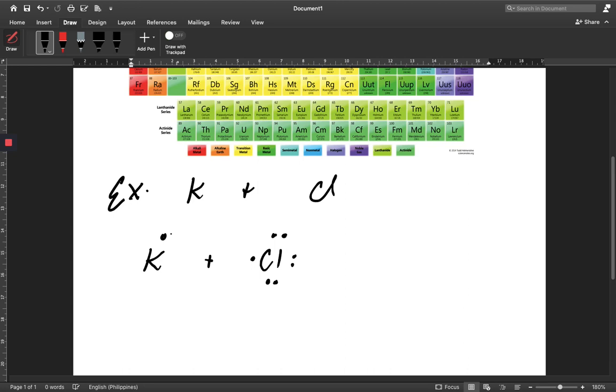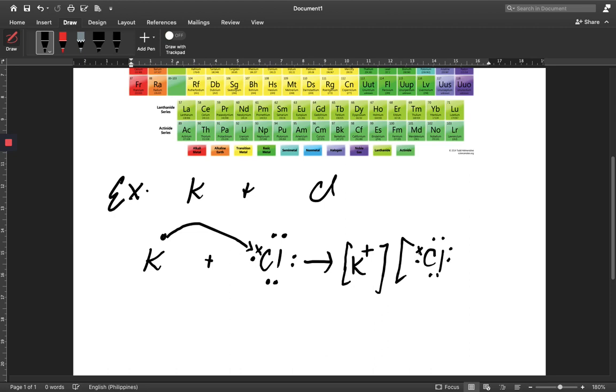In representing ionic bond formation, we usually represent the transfer using arrows. So what happens here is that one valence electron of potassium is transferred to the Cl atom and becomes its new electron, such that you will end up with, so this is now the result, a potassium ion which has a full shell already, K+. Do not forget the charge. And we represent that it's in ionic form already using a bracket. And then the Cl atom, which has a complete set of 8 valence electrons already: 1, 2, 3, 4, 5, 6, 7, and 8.